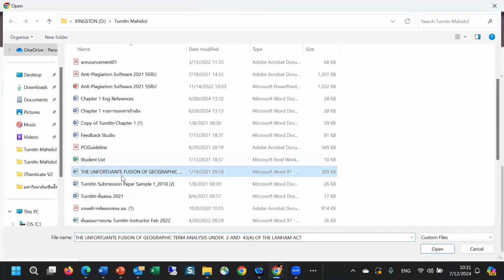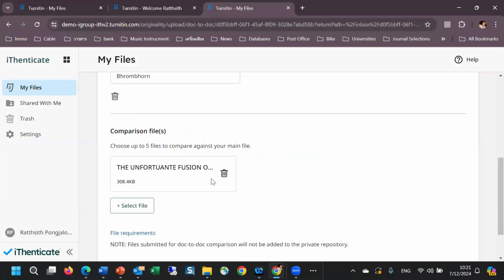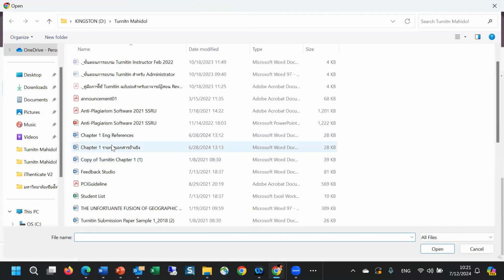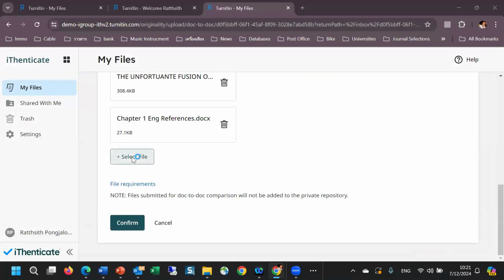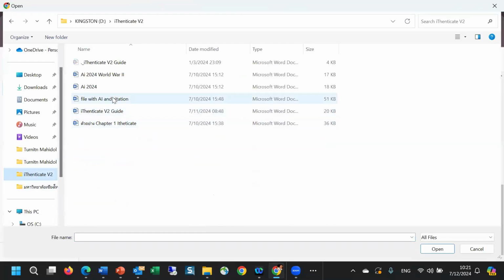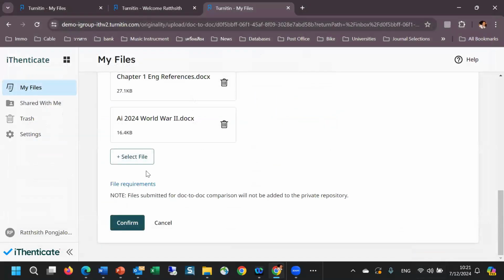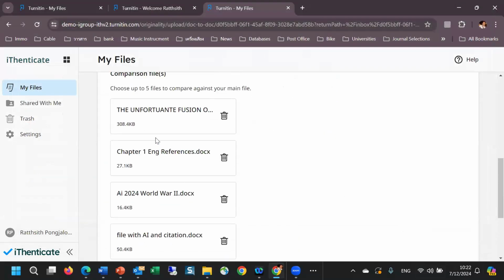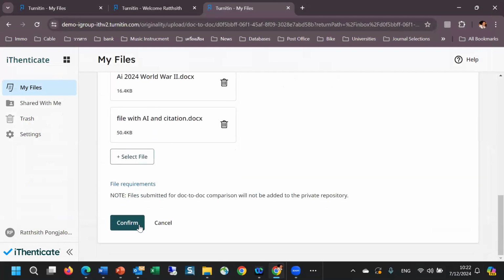Select it, open it, select it, another file, open it, select it, maybe this one, and the first file, this one, up to 5. When you finish, you just click confirm. This is what we call doc to doc.